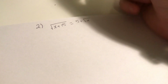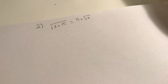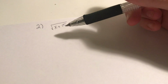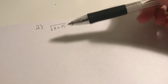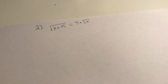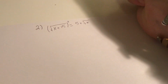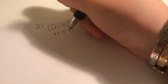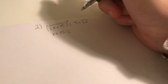Okay, so this next one is a little bit more challenging. It's not too difficult, but it's just a little bit more work, I guess. So following our steps, you would isolate the radical, but you only need one radical isolated, if that makes sense. And this one's already isolated, so you can go ahead and go on to the next step, which is to square both sides. And so if you square this side, it's going to be just x plus 15, because again, it just cancels out. The square root sign cancels out.